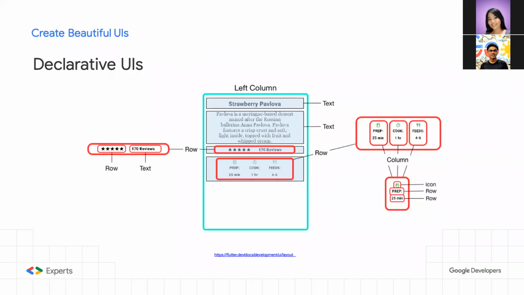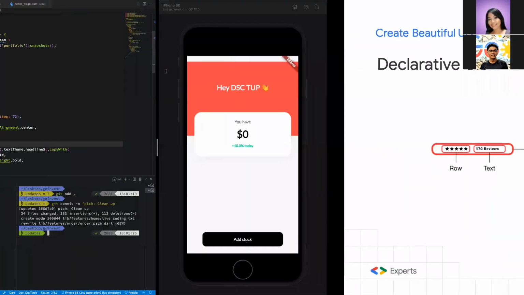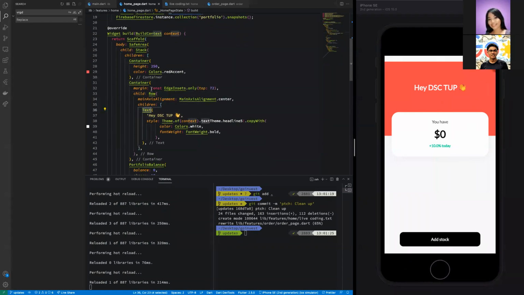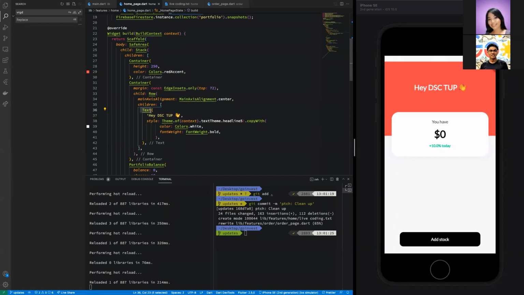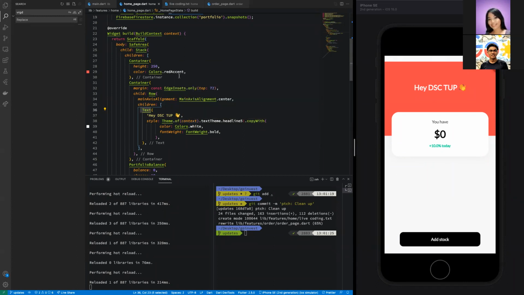And the concept in terms of the structure, the way we write code, is this. When you see the code base, this is what it looks like. We have widgets named Container, Row, and Text, and it's declarative in a sense that if you know it's a Text widget, this will display text in your app. So that's declarative. It requires little to no thinking of what this specific widget looks like.